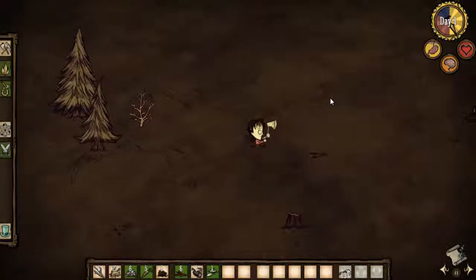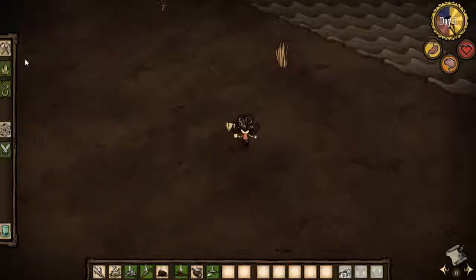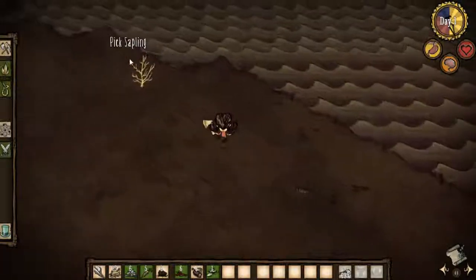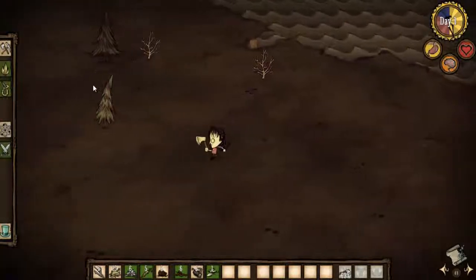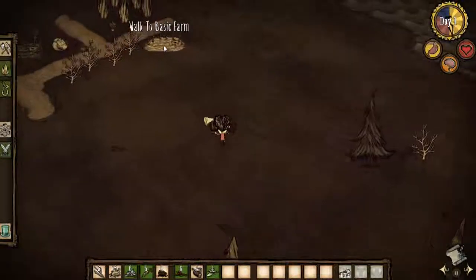Okay. Let's get rid of these birds, see if we can get anything. Nope. Okay. What do we need for this? We need some rocks. So, again, we're gonna need one flint. Gotta find some flint. Where's the flint set?